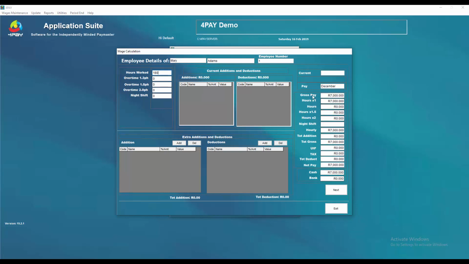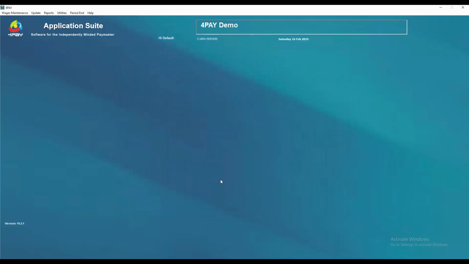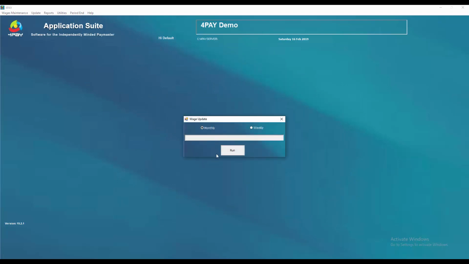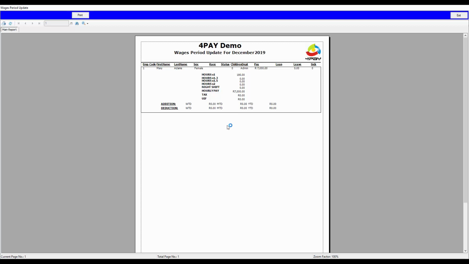As we all know, on the right hand side it will calculate here for you what the salaries would be. If you had multiple people, you'd be able to go to the next person and so on. Obviously, if you have 4POS, these hours would come from the 4POS system. Alright, so for now, again, quite simple, quite straightforward. Now I want to be able just to go and do my update. Lots of logic behind the reason why it is, but for now the process is this.